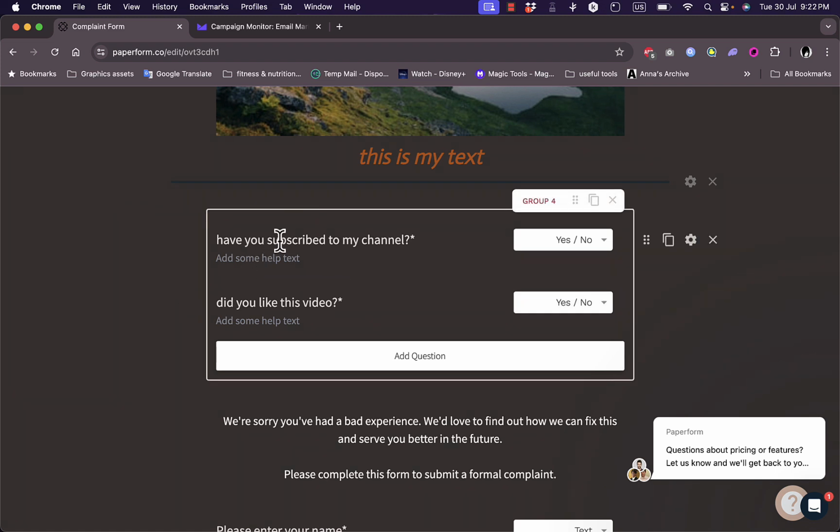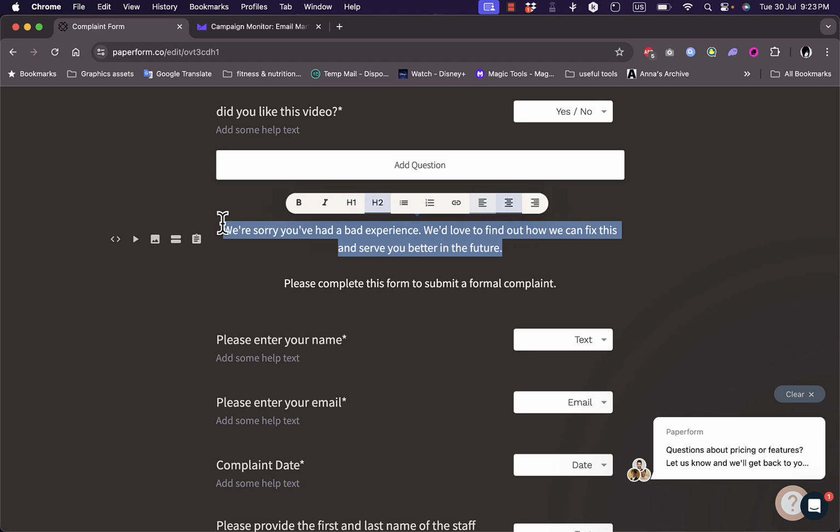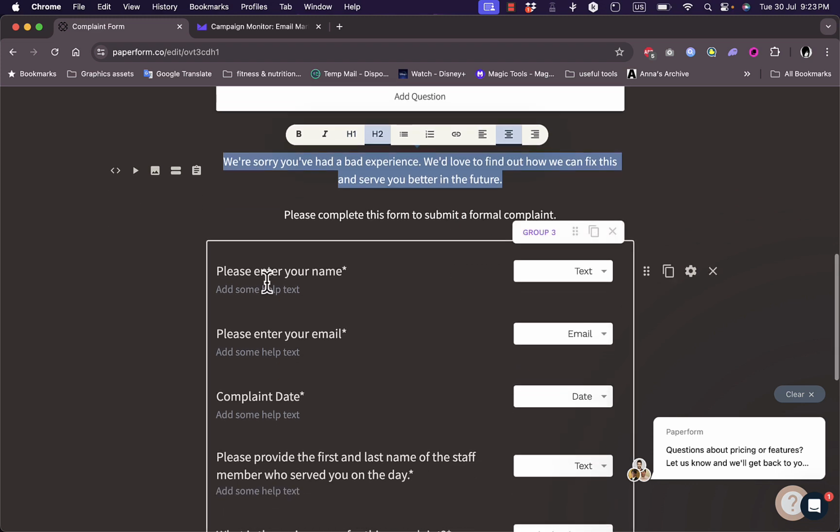Okay, looking good. And here, if I highlight the text, I can add a link. I can make it bold, italic. You can duplicate this section, you can move it, you can view the settings, you can even remove it. Now here, you can highlight the text again, you can edit it, you can add links, you can add bullet points, numbered, and so much more. And here you have your question.